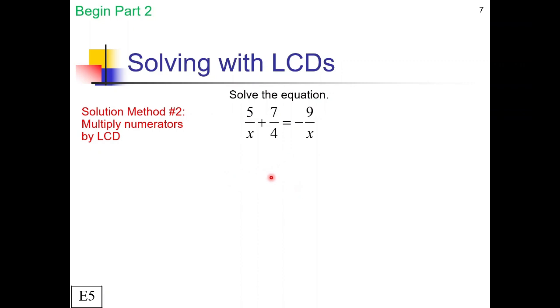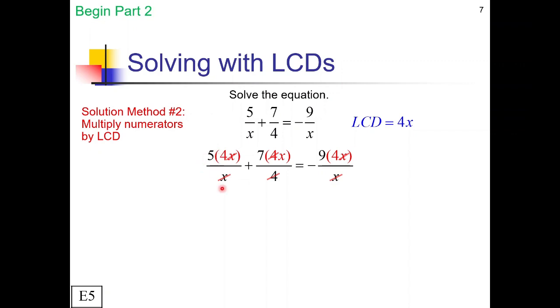All right, so let's figure out the LCD for this. We have a 4 that we want. That's the only constant. We also have this x, and that's it. We have at most x to the first power in a denominator. So next up, just like we said here, we're just going to multiply all the numerators, all the terms really, by 4x. So 5 gets a 4x, and 7 gets a 4x, and 9 gets a 4x. Let's go through now and cancel out everything we can. This first fraction, we can cancel the x's. In the next one, these 4's are going to cancel. And in this last one, the x's cancel. Let's see what's left over now.